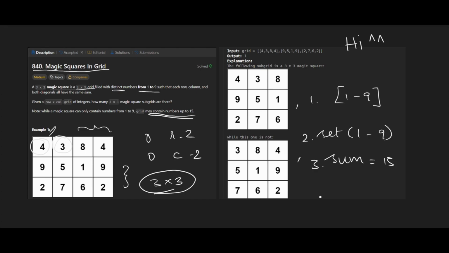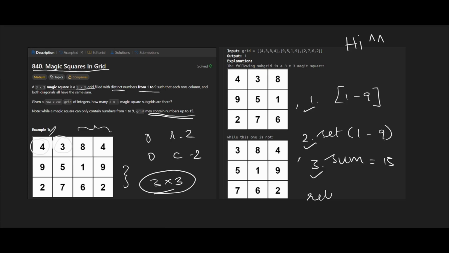So once we've picked the 3x3 square, we need to decide is this a magic square or not. That means checking the few conditions like all the rows adding, all the columns adding, all the diagonals, and each number from 1 to 9 appearing exactly once. One thing that we should emphasize is returning early.